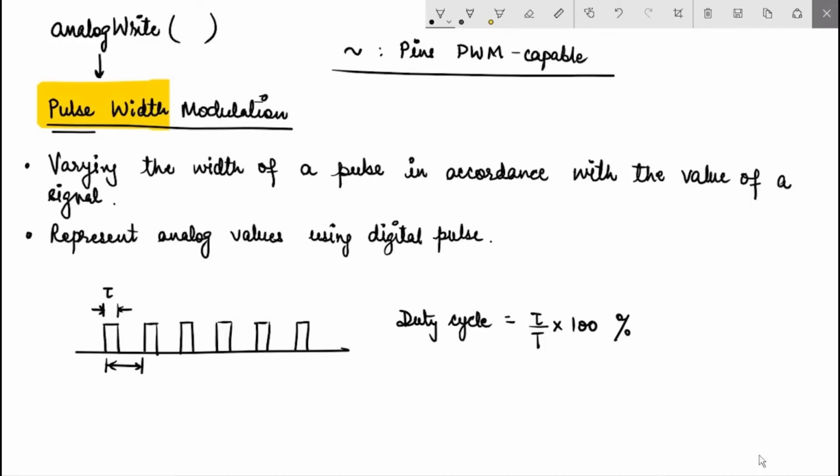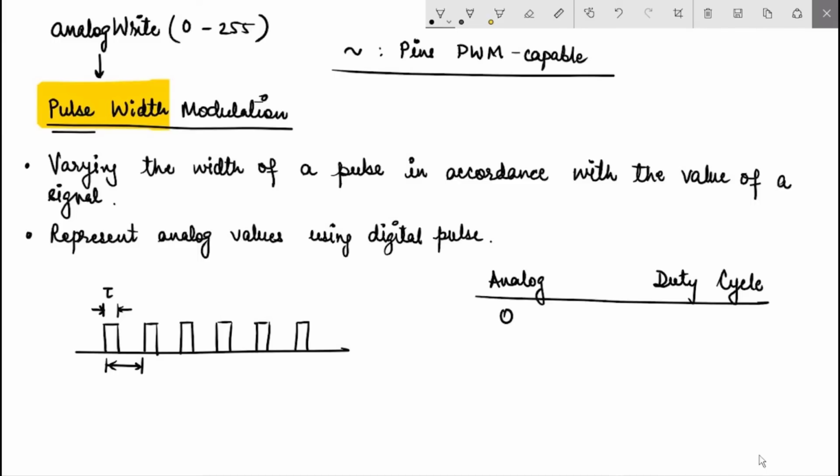So for example, analogWrite actually takes values from 0 to 255. Alright, that means if I have to represent analog value 0, I would have a duty cycle of 0%. That means 0 width. The other end is analog value 255, which will have 100% duty cycle.